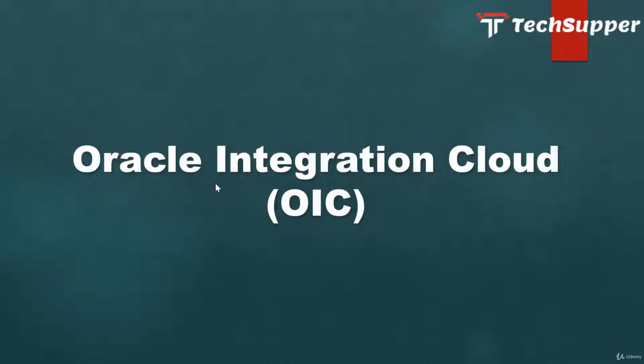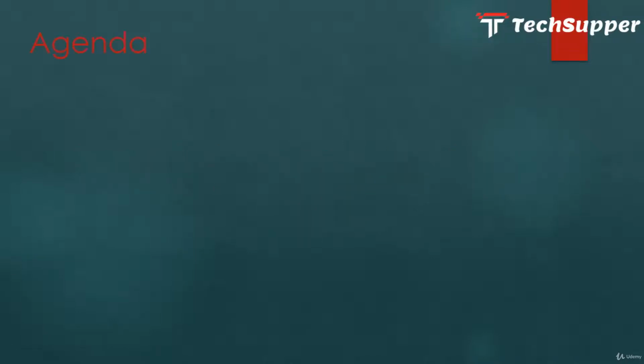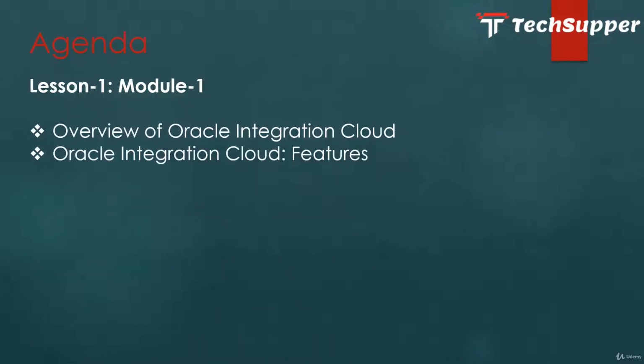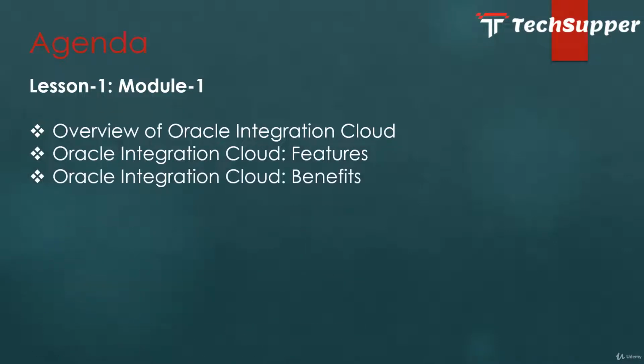So this video is part of Integration Cloud, and here we are going to cover module 1 of lesson 1. Here we are going to see what we are going to cover: overview of Oracle Integration Cloud, what OIC is, then what are the features under OIC, what are the benefits which OIC offers, and then what are the integration scenarios which we can create using that Oracle integration.